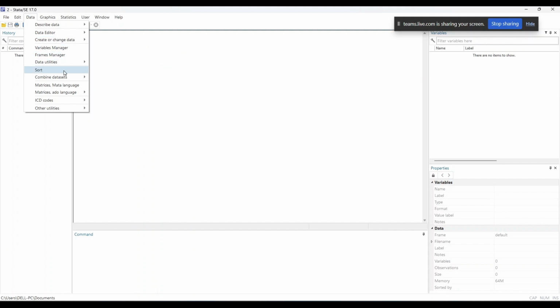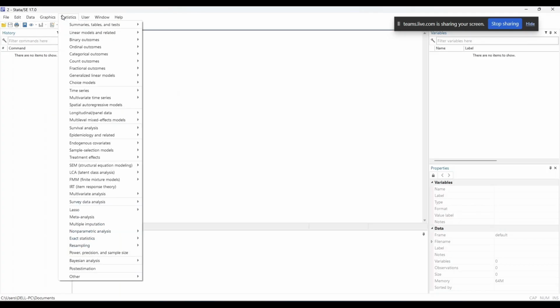This is sort. Sort is just like the name says. You want to sort your data set, whether in ascending or descending order. Then we have combine data sets. In this combine data sets, just like the name says, you want to put two or more things together. So under combine data sets, you can either merge two data sets, like you want to join two data sets together, like folders, or you want to append. You can merge or append. So we'll be talking more on merging two data sets together. Then I will explain what append data set means.